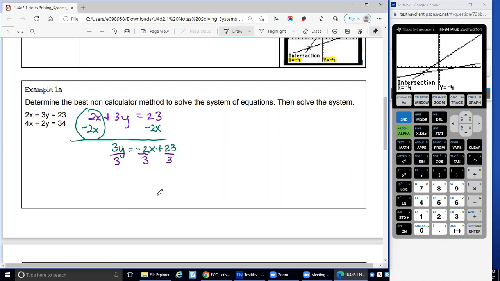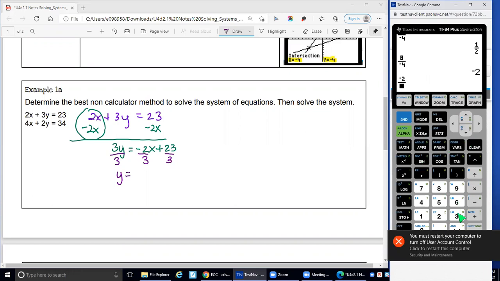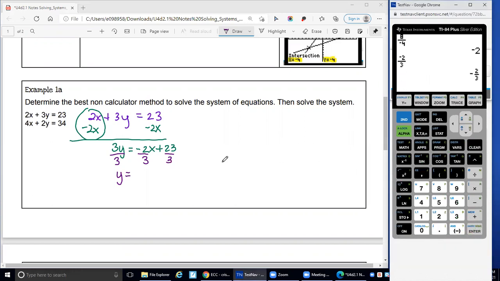Okay. And then y equals, I can get out of here, and I can put in alpha y equals 1 and put in negative 2 down 3. Okay. And then enter. Still didn't change much. That's okay. And then I can try this one, see if that one will reduce. 23 over 3. And no, it doesn't. So you know what? Leave it the way it is. Doesn't matter. Okay? All right.